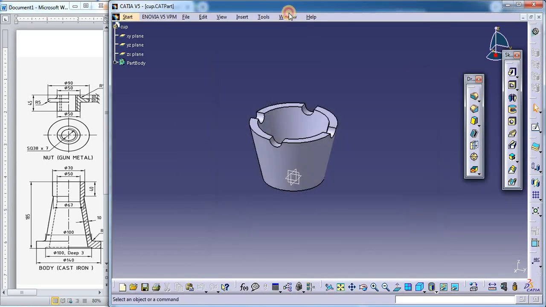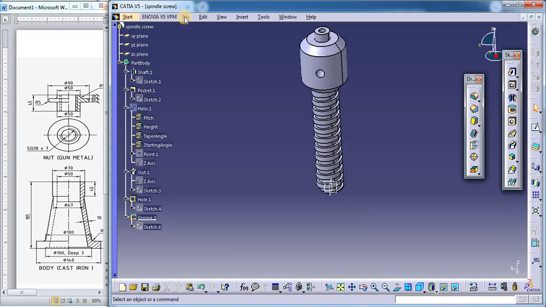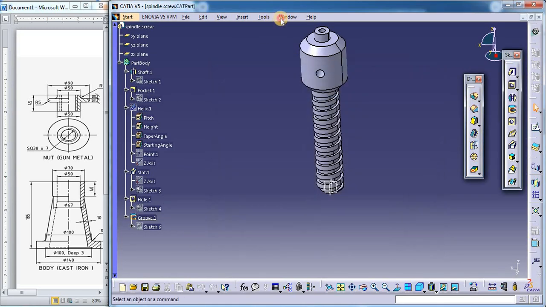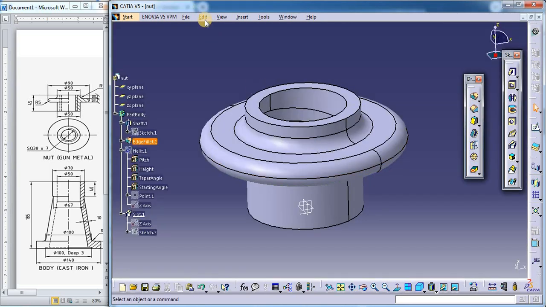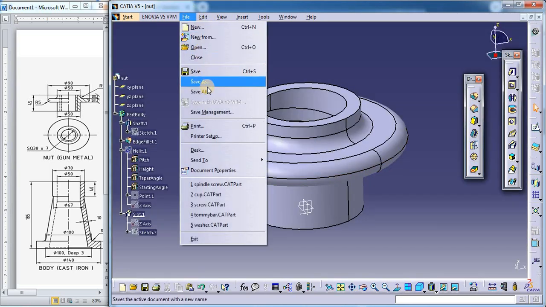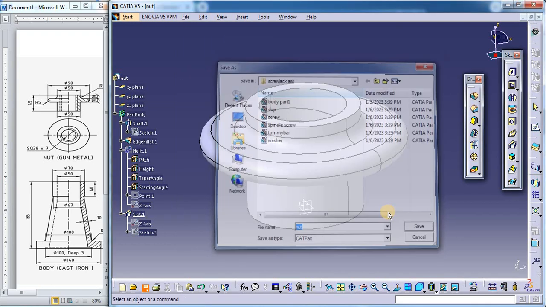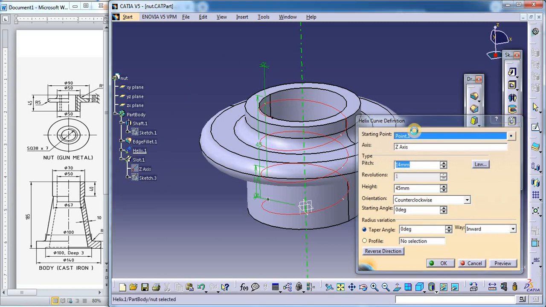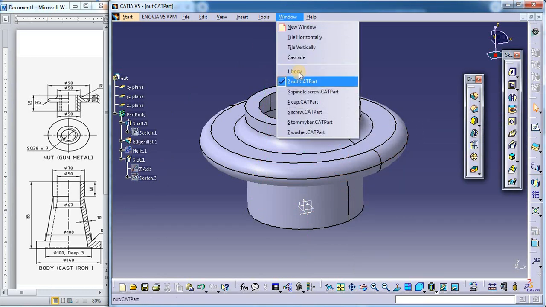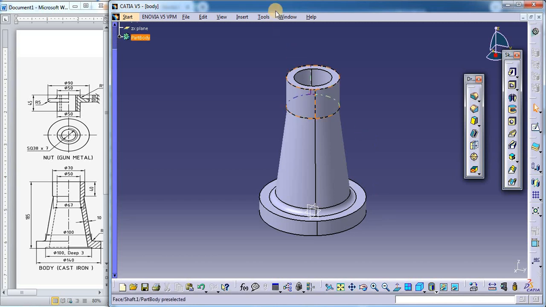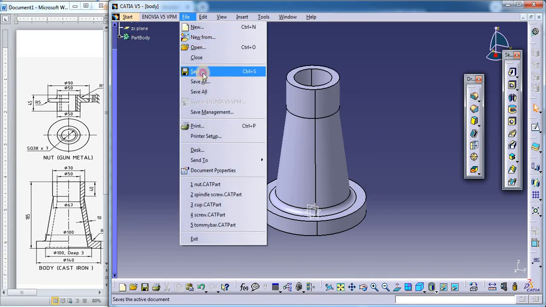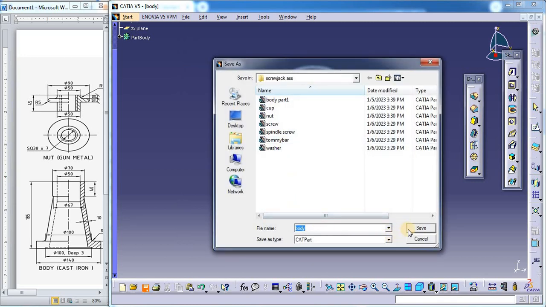All you need to save. I didn't save before. After completing, you need to save all of this. Okay, save. Done. That's it, I have saved this. So let us save again. Save as a body.